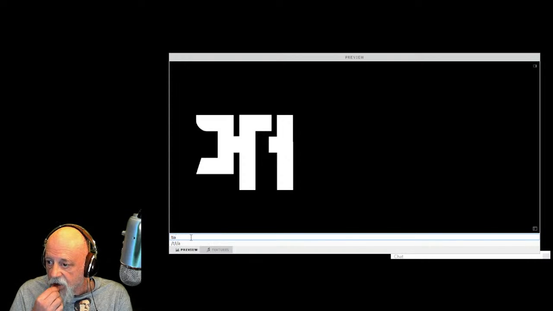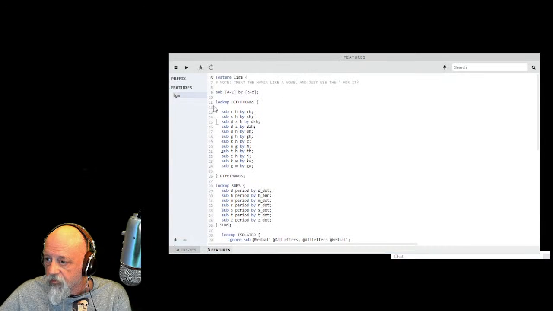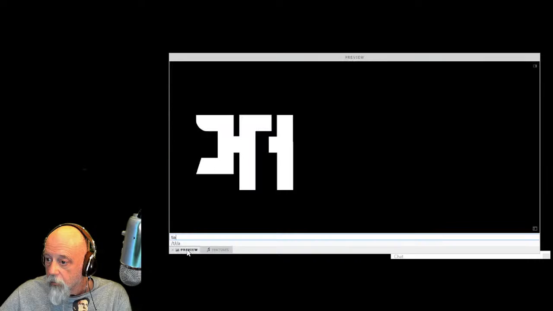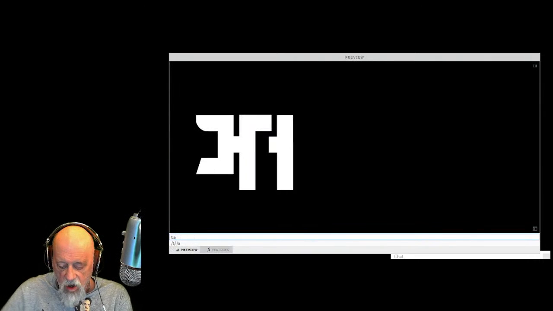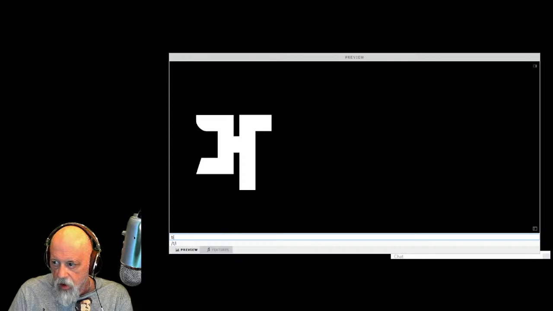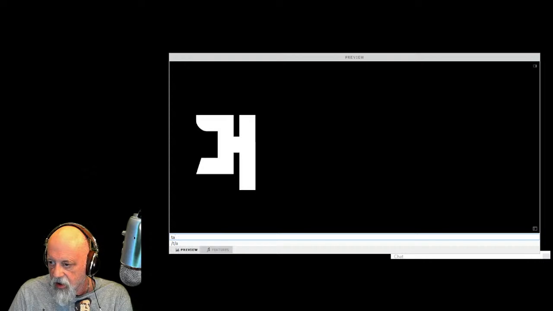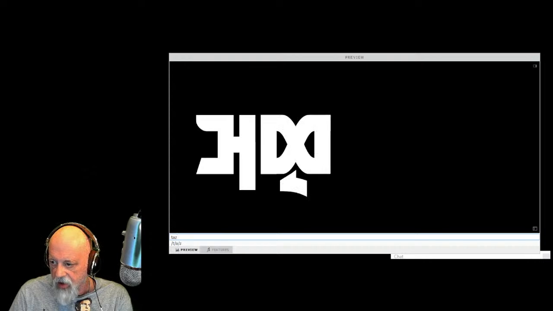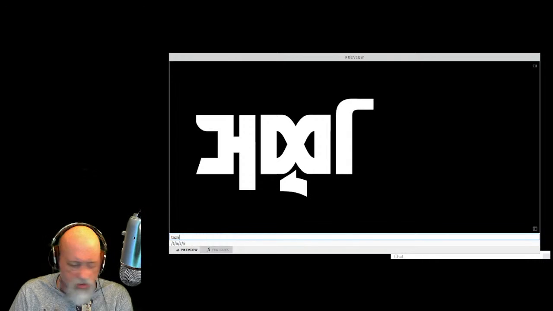And that is actually something I need to check here. Features, compile, preview. No, okay, so that's something I need to fix. But basically consonant plus a vowel. Here's T-A-Z. And then if there's no vowel after it, like an N, it doesn't attach anything.